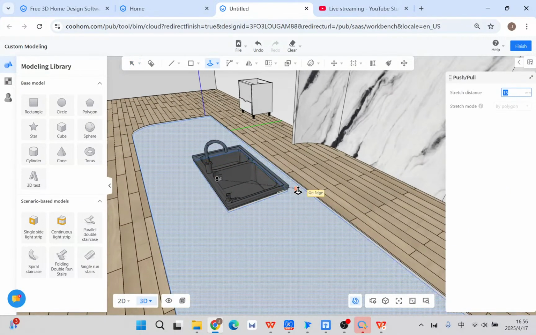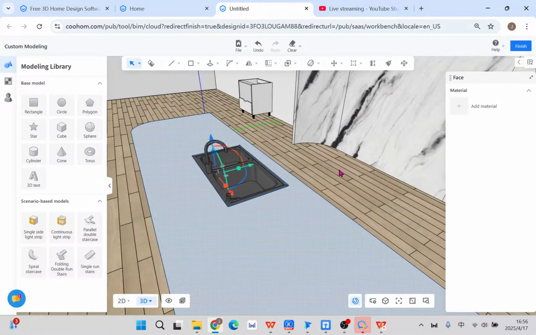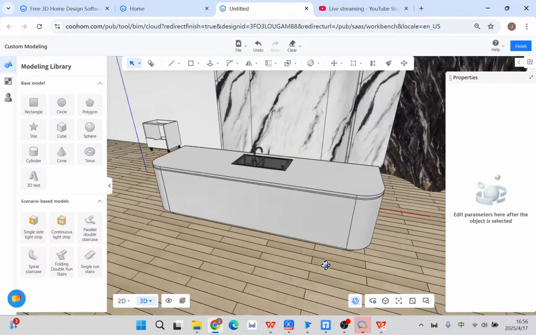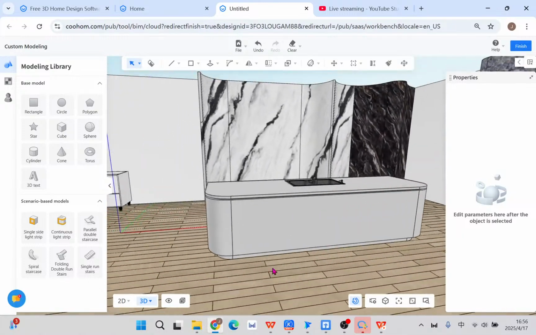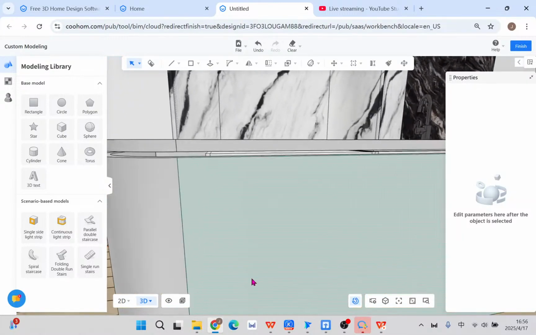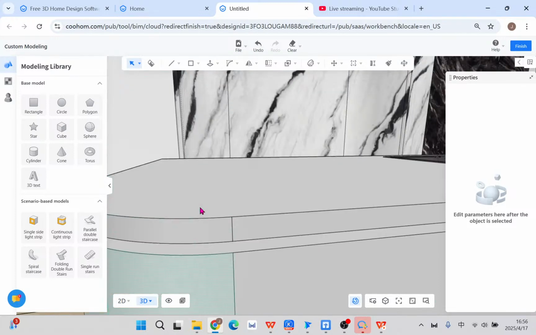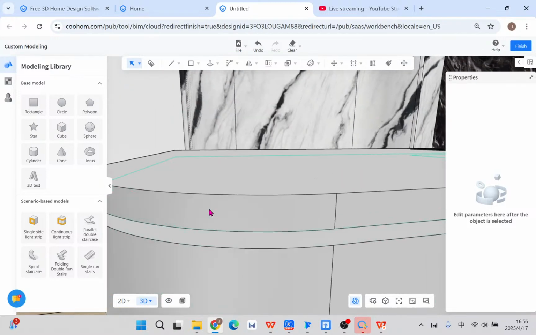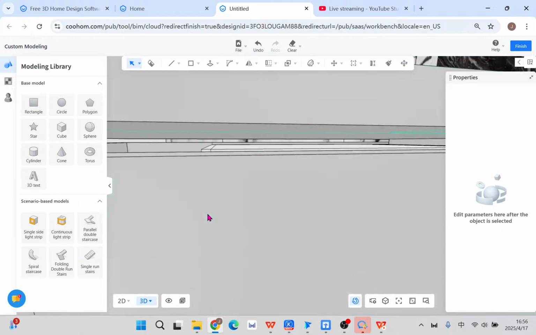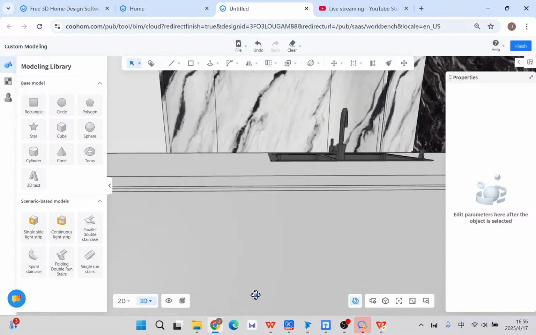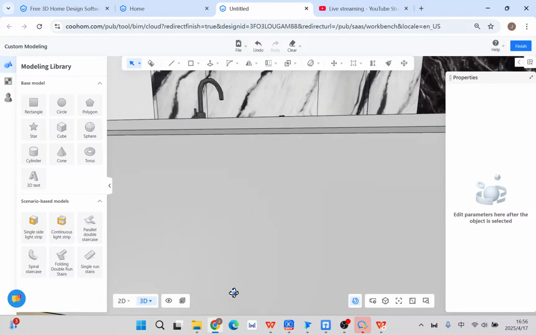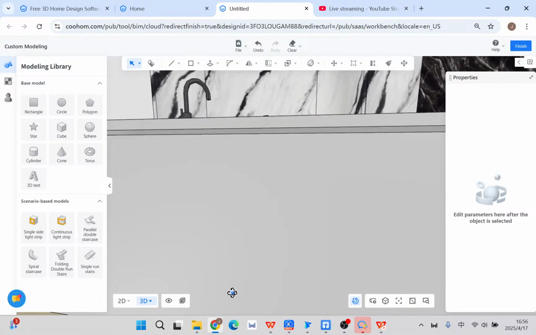Finally, to fully cover, and done. I'm not sure if you can see. If you happen to see that there's a gap, it's fine, don't worry. If there's a gap, use the line, draw the line and it will fix.